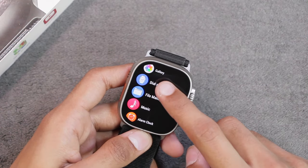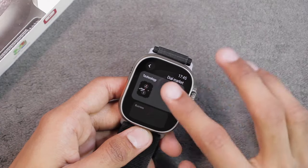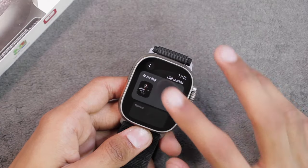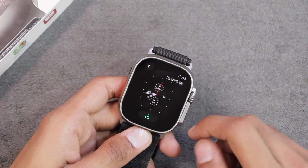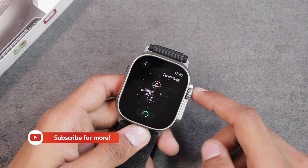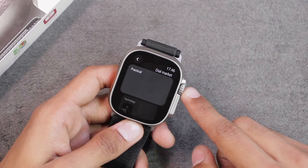The dial market can also be accessed from the menu. So we have a lot of categories shown here. It looks like it's currently loading all of the watch faces. As of now, the technology watch face is loaded. After loading, it will show you all of the watch faces here. Then you can select the watch face and tap on this download icon. Then it will download that watch face and install it on the DT Ultra 2.